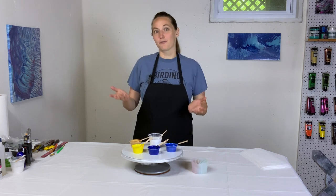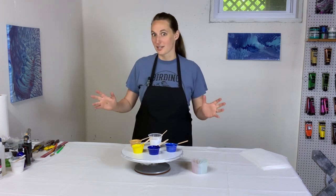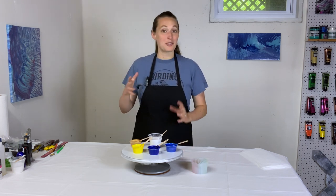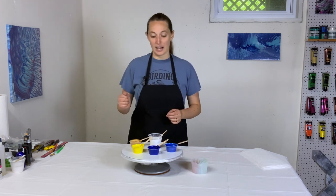I'm not a particular football fan, but if you live in West Virginia, blue and gold is like your colors and everybody's crazy about them. So I'm going to be making a clock in those colors for an upcoming festival that I have.